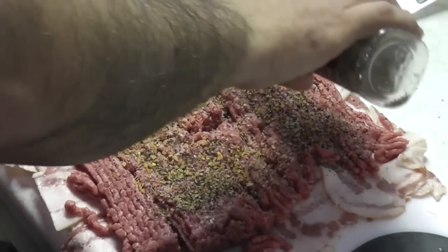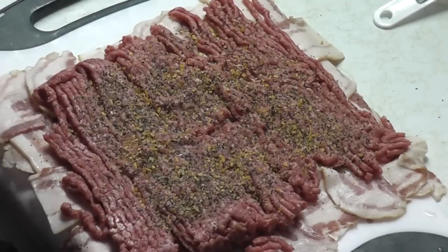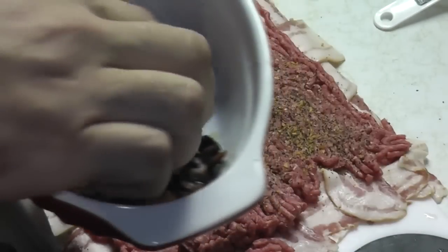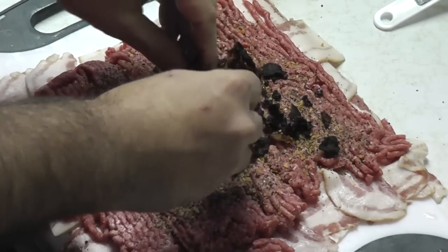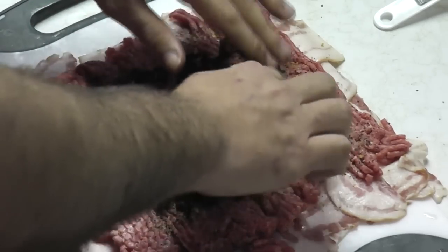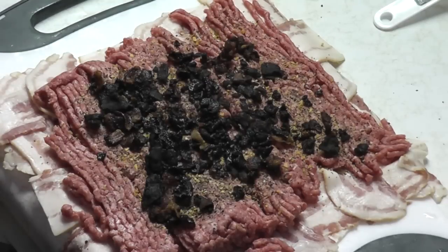Some people may want to mix this up in a bowl and throw some eggs into it to really get it sticky. You can do whatever you want. Flatten her out. Now check on that bacon — once your bacon's all charred up, towel it off to get all the grease off it, then crumble it and spread it all over the meat. It's all burnt bacon — it's gonna taste awesome. You don't have to cook your bacon as long as I did; you can keep it soft. Some people will cook bacon till it's soft and put it in the middle.